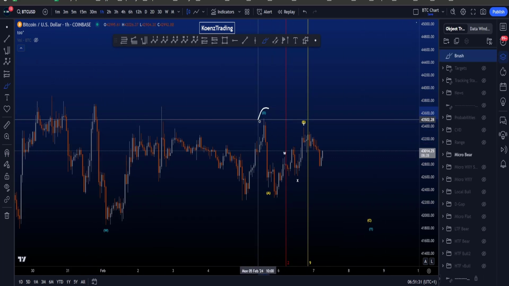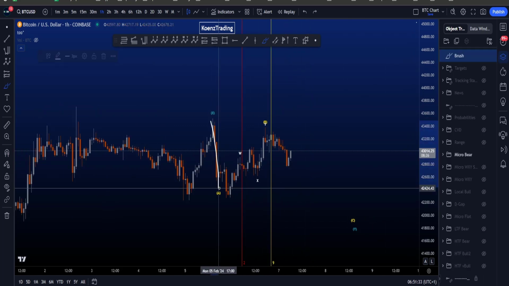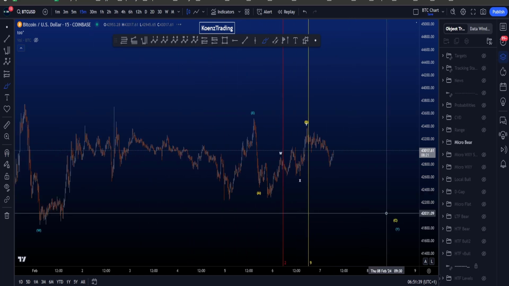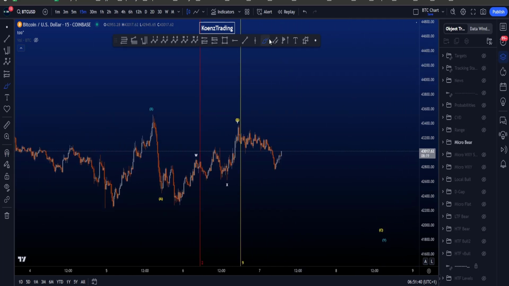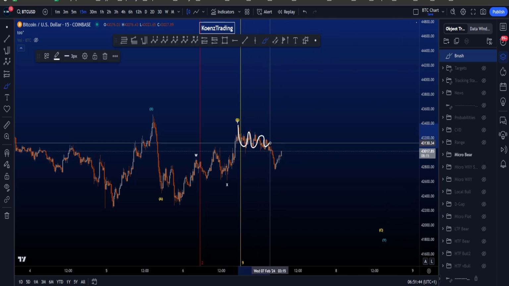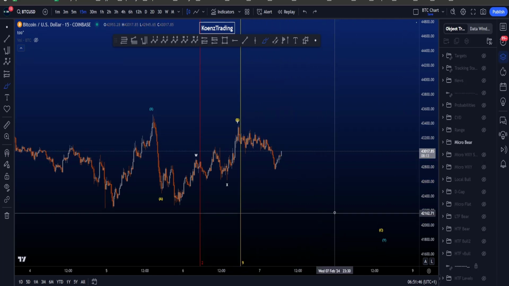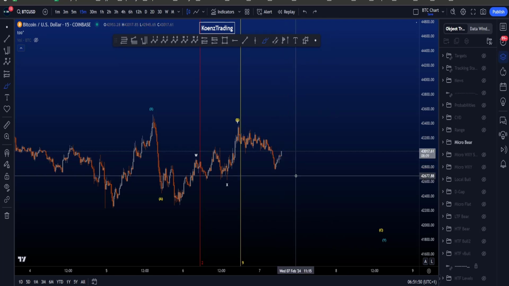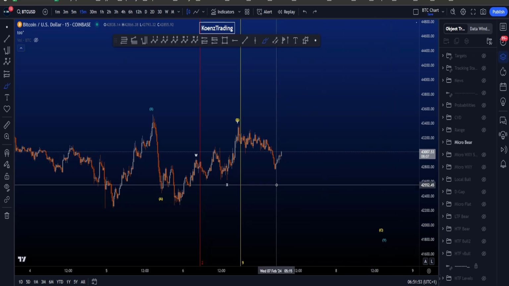Then we are looking for our wave X on the high, and then we have a wave A, B, and we're looking for a wave C to the downside. Now for this wave C, we want to see impulsive structures to the downside. So we need to see a wave 1, 2, a couple of 1, 2s here, and eventually you want to see impulsivity to the downside. Of course, if price retraced too high over here, it lowers the probabilities for a wave C.